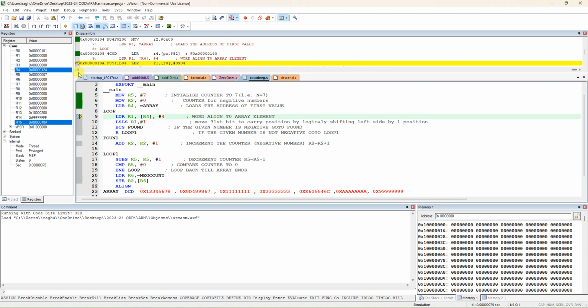Yeah, here we are getting. Load R4. The address of the array is 124. So in 124, okay, in memory 2, actually I wrote 101, it is 124.